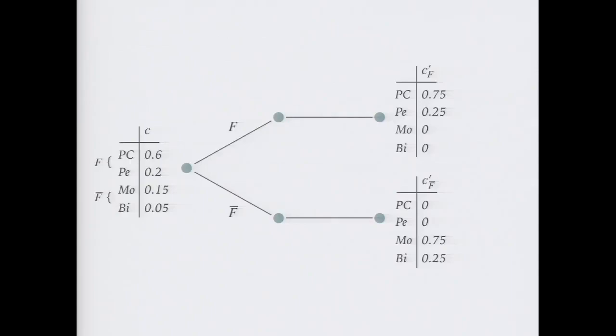Okay, so here's an example. Here's our standard picture of conditionalization. I'm interested in a hurricane that's just off the south coast of America, and I know that it's going to make landfall at exactly one of four sites: Panama City and Pensacola, which are both in Florida, and Mobile and Biloxi, which are not in Florida. And these are my current credences in these different possibilities.